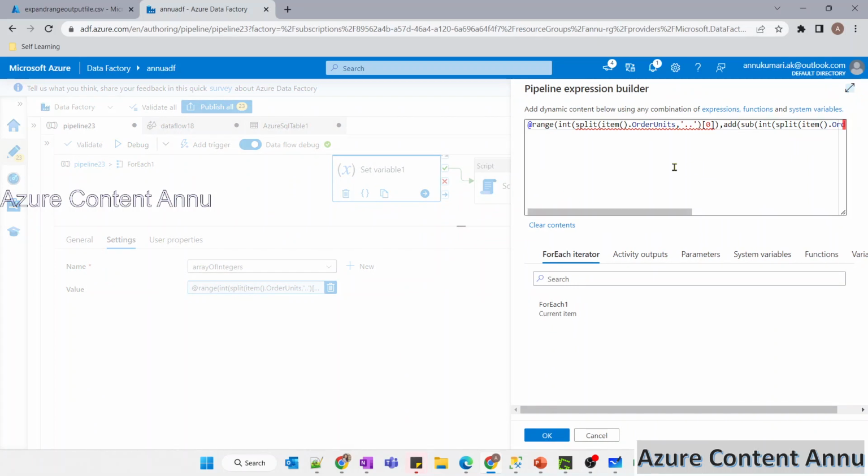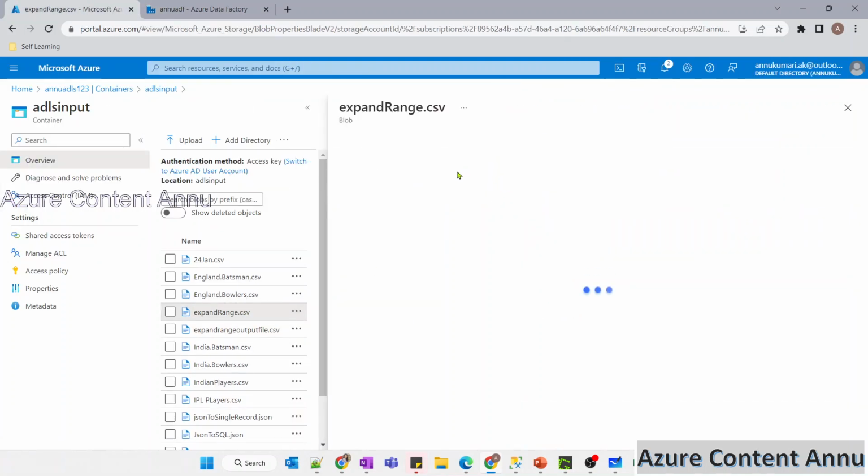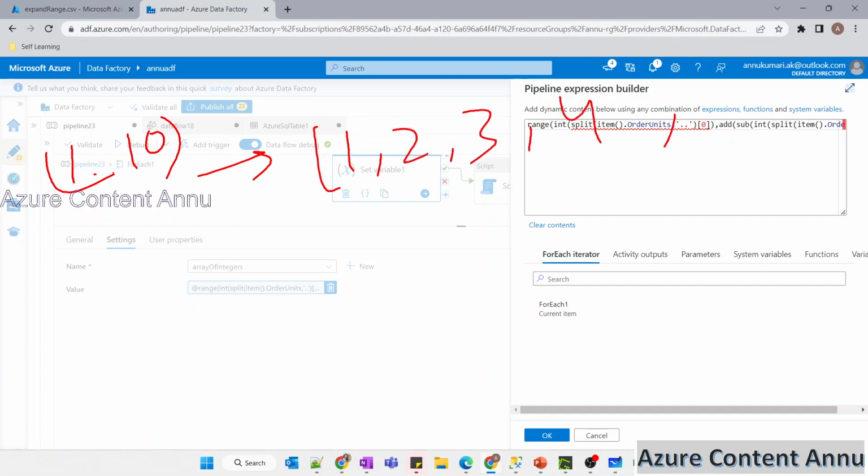In the meantime, we are also transforming the data of the input data set, and we are expanding the range present in the input data set, and we are getting an array into this variable. So we are changing the value from 1 to 10 to this value.